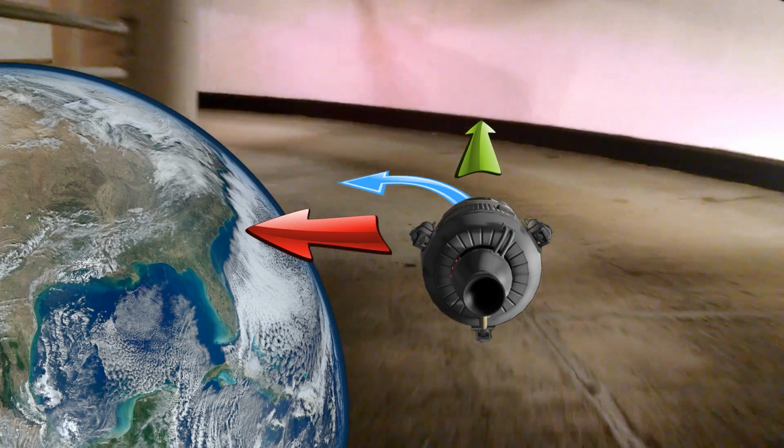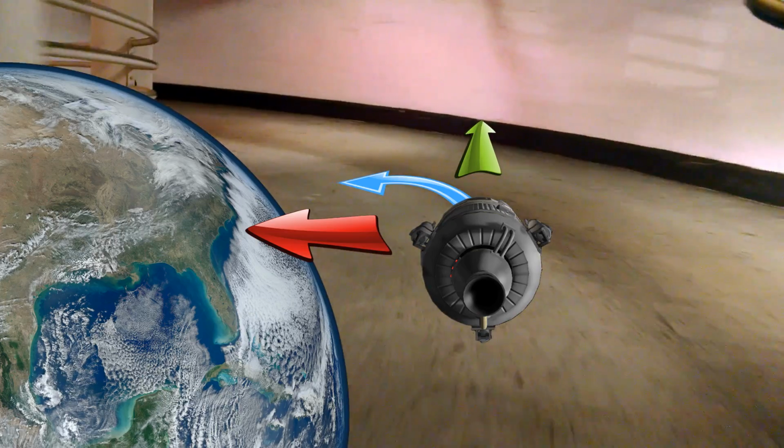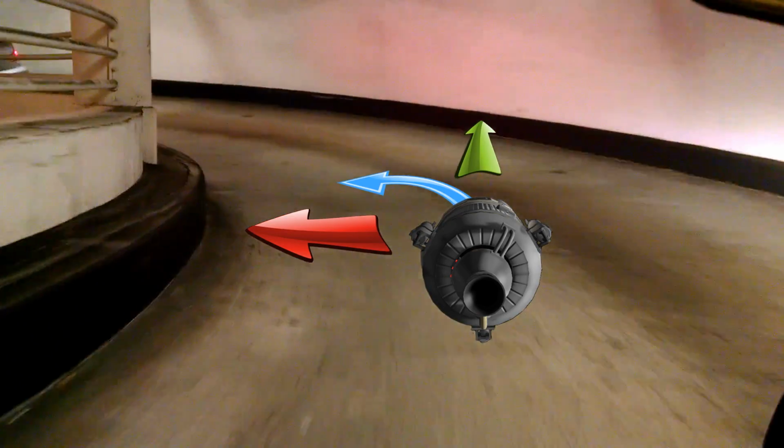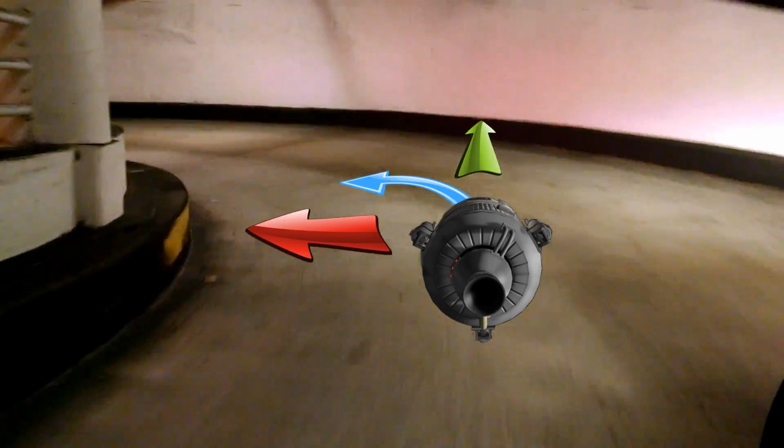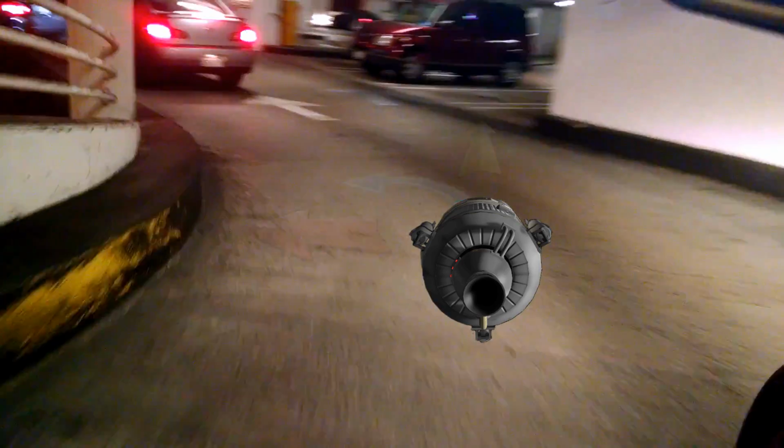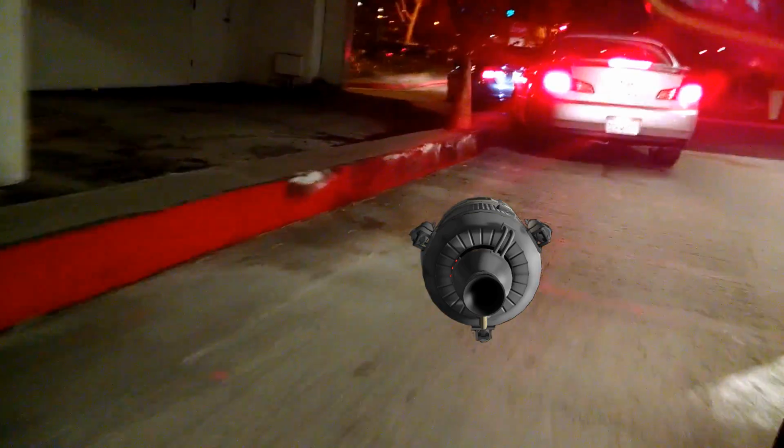What I really like about this is how this simple metaphor takes something that's familiar and everyday and ends up being able to illustrate and explain some pretty cool physics. And if nothing else, it makes going down ramps a lot more fun since we can pretend we're in space.